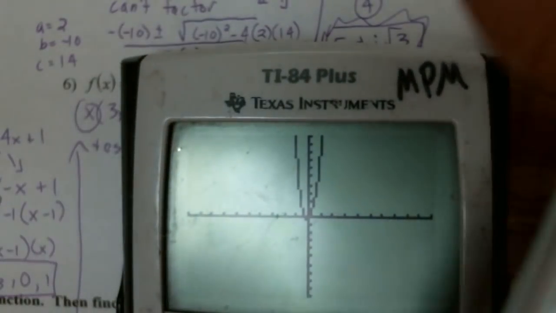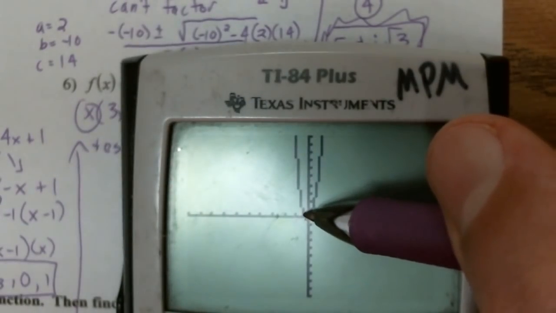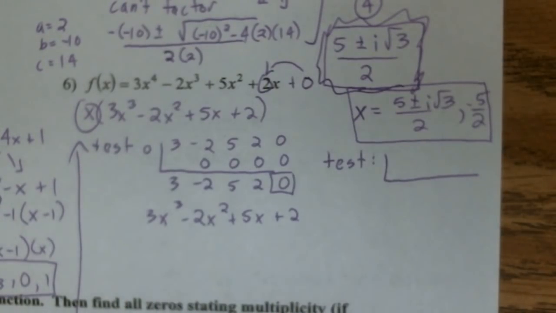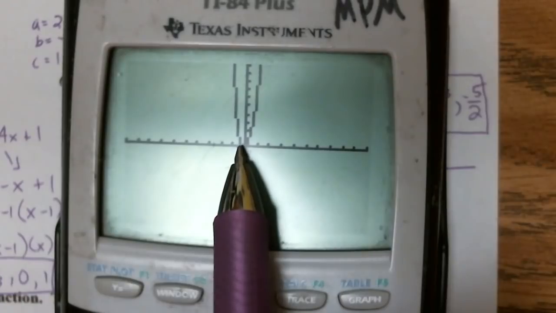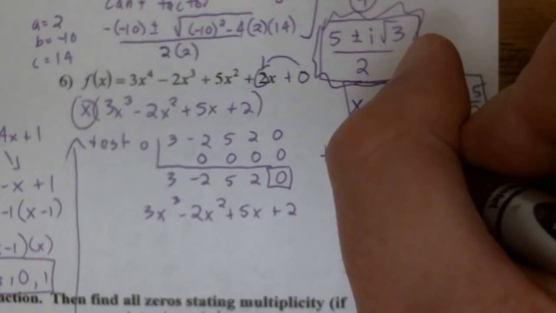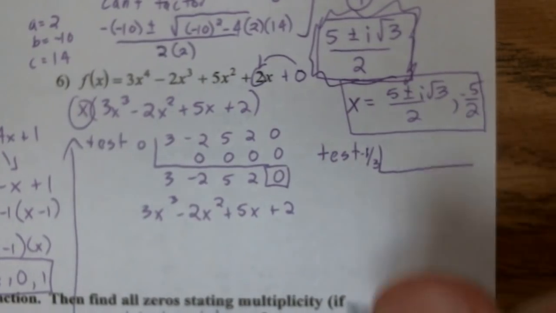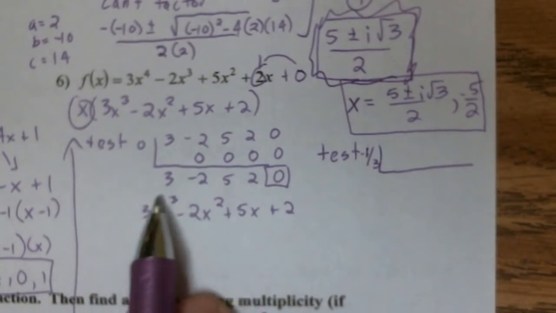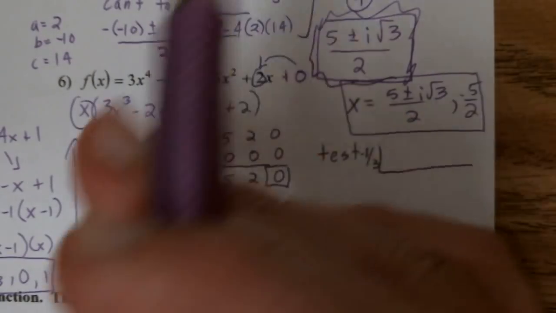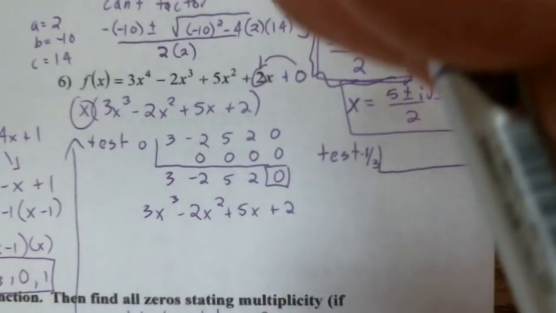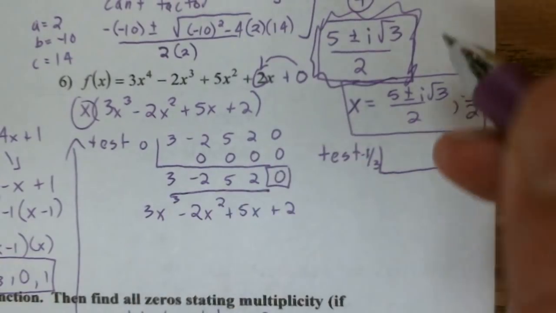If I go back and look at my graph, it looks like maybe it crosses at negative 1/3. Maybe it's negative 2/3, but to me it looks closer to 0 than it is to negative 1. So I'm going to test negative 1/3. Now I'm doing synthetic division on this polynomial, not the original. Once you do synthetic division twice, you keep doing it based on your smaller degree polynomial. You're going from a 4th degree down to a 3rd degree down to a 2nd degree. So I'm going to do it on these guys right here.